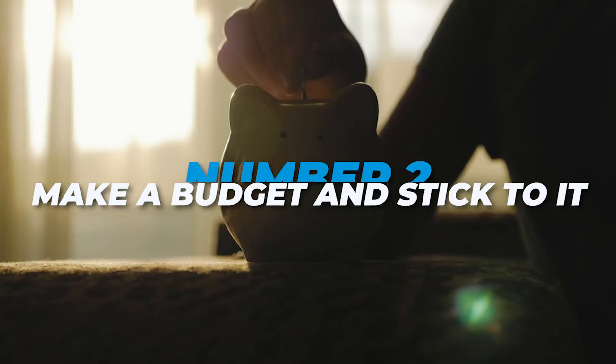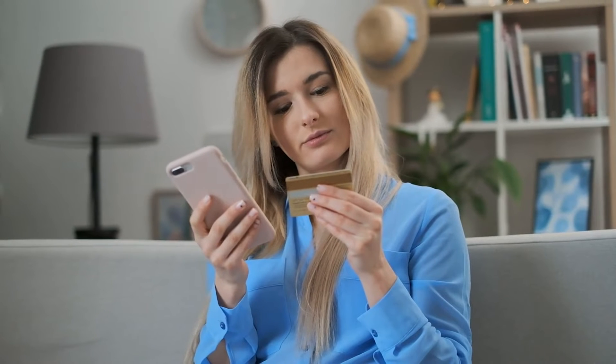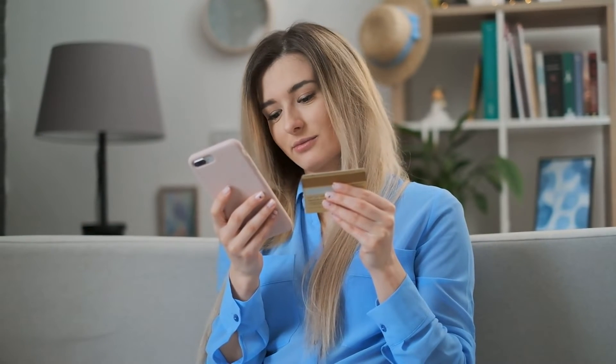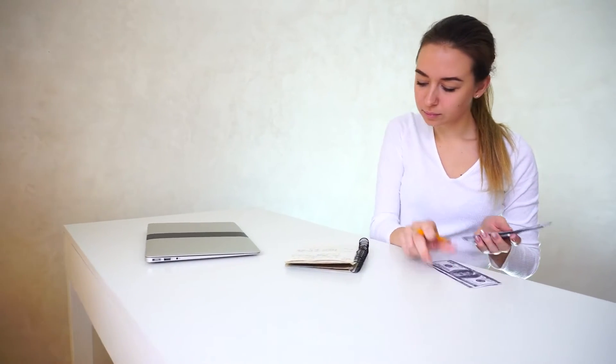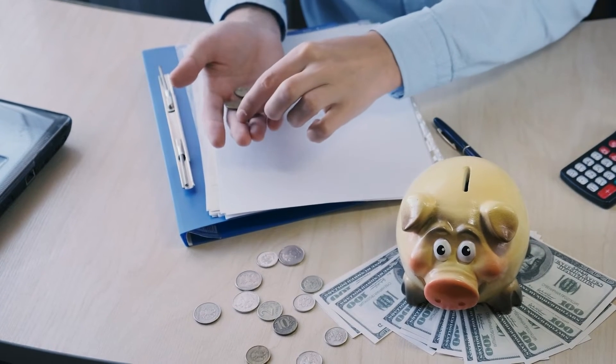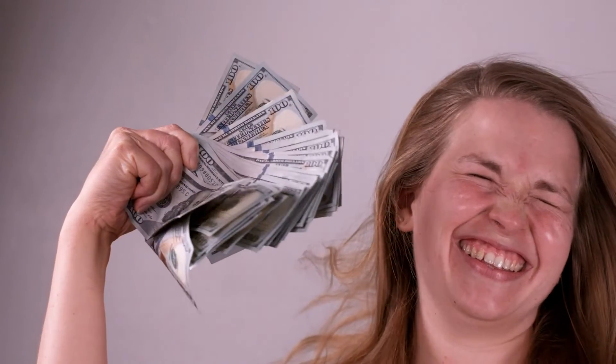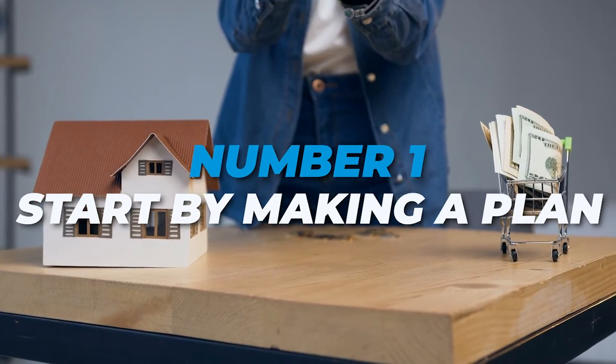Number two: make a budget and stick to it. This is the second most important way. Many people dread the B word, but budgeting is crucial to your wealth building policy. Creating a budget and sticking to it enables you to enhance your opportunities to carry out your plan and attain your financial objectives. Furthermore, a budget enables you to comprehend where your cash goes each month and prevent matters that can threaten your objectives, like overspending.